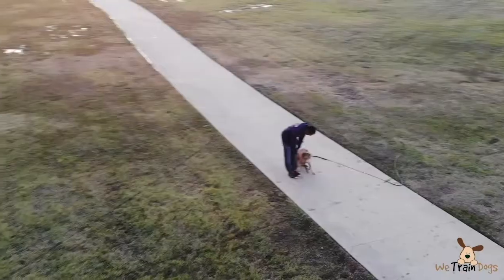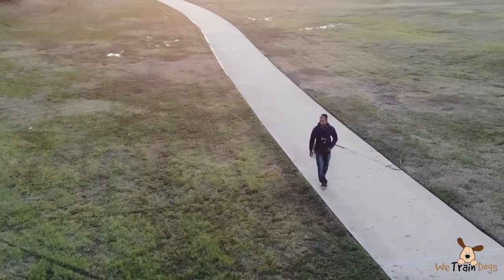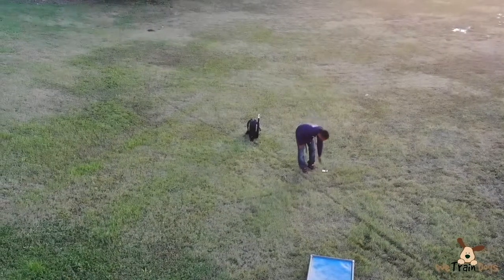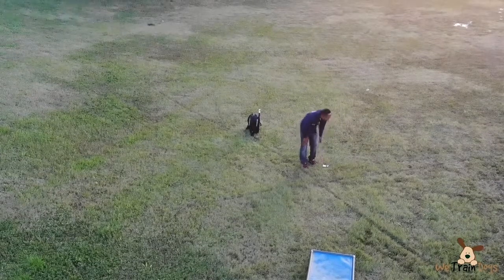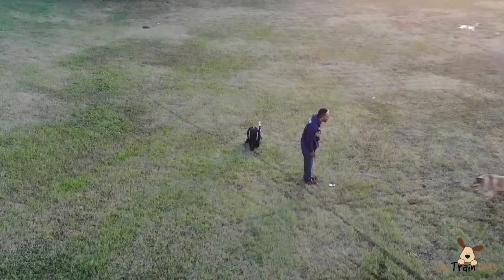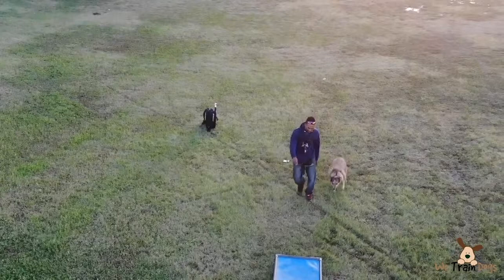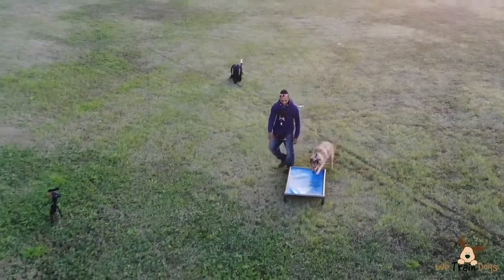So another thing that you want to do is anticipate when you're out here, guys. You don't want to take anything for granted. If the world was a perfect place, everybody would be on your level, and you wouldn't have to worry about people coming up with their dog off leash or just making mistakes. But the world is a real place, and that's going to happen. And so you want to keep your head on a swivel, and not necessarily pay every distraction attention.